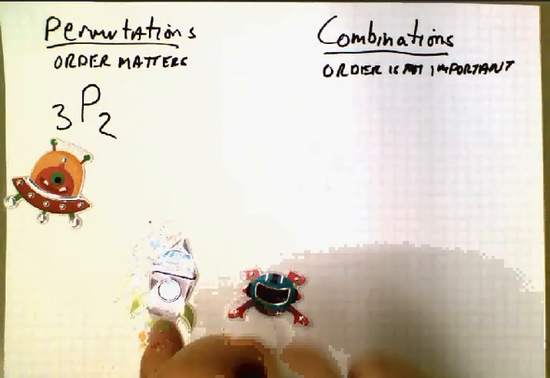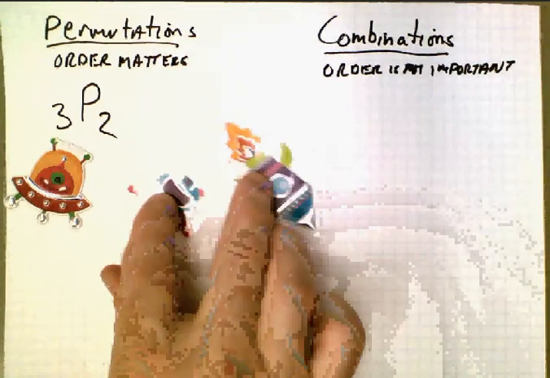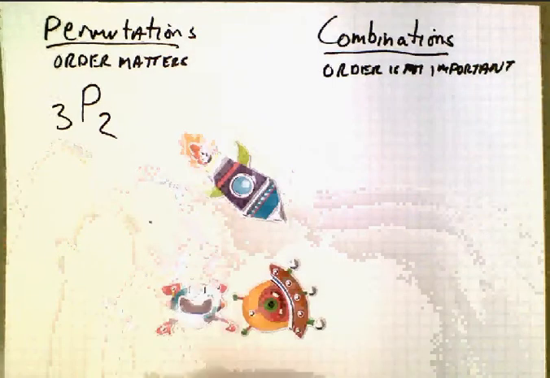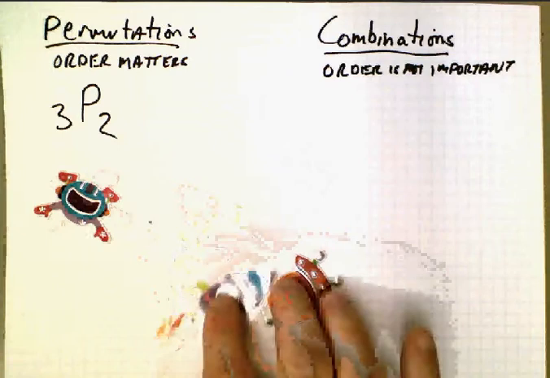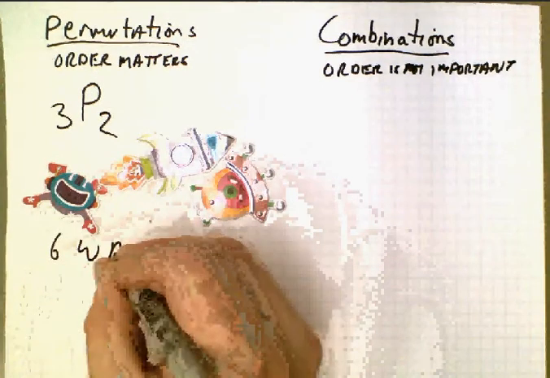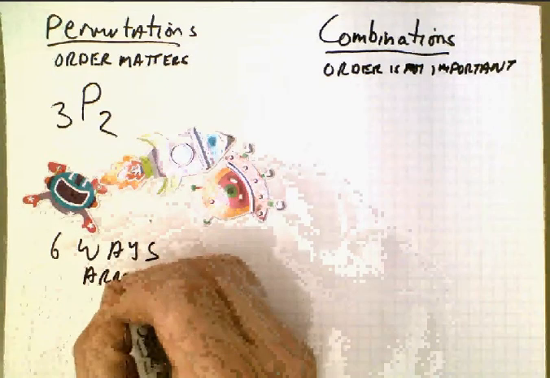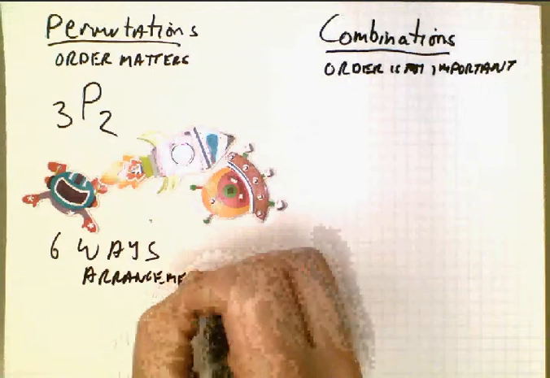All right? We know also we can flip those. So that's 2 ways. And then I can take these 2 and spin these. That's another 2 ways. And then I can take these 2 and spin them. And that's another 2 ways. So that's a total of 6 ways, or 6 arrangements, especially when we're considering that order matters.